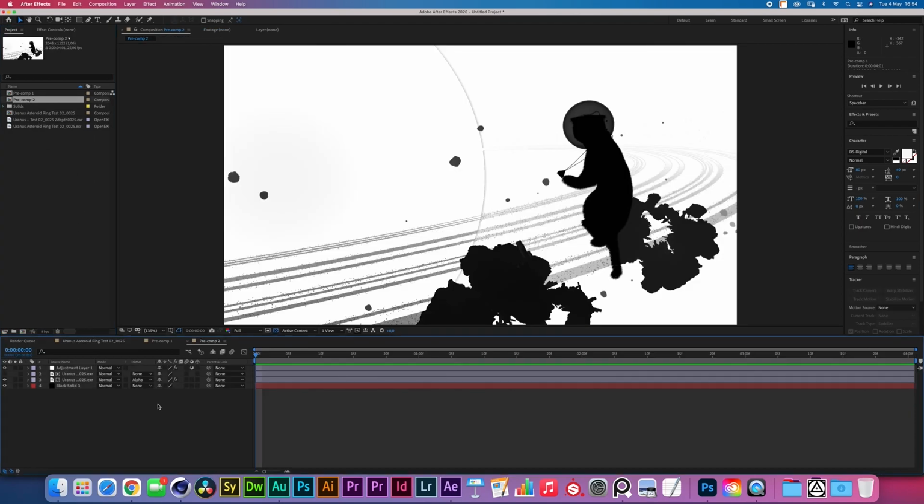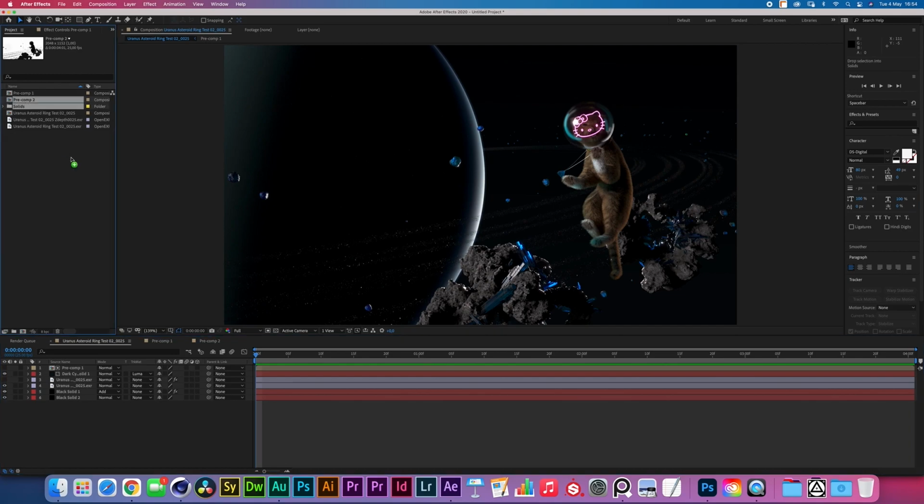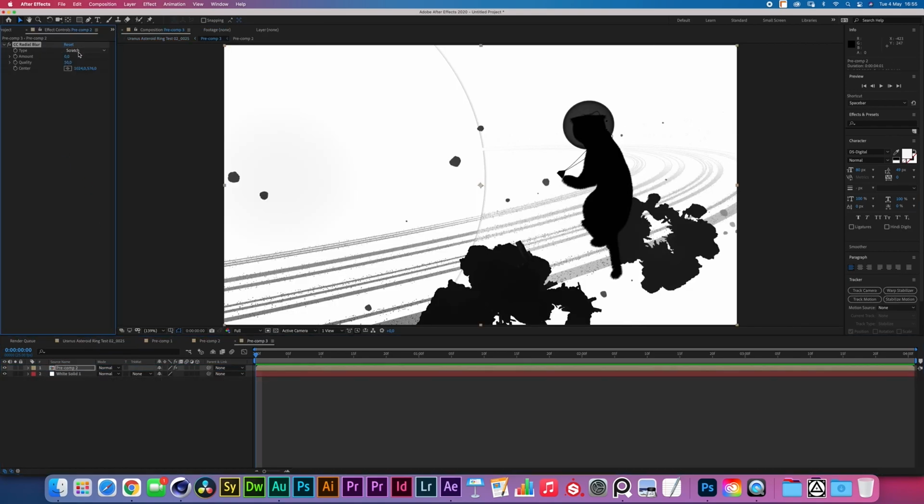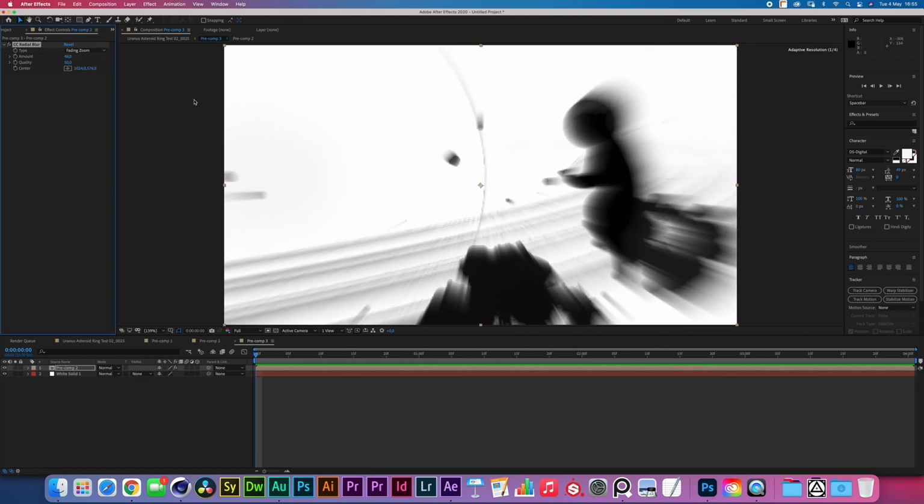So I'm duplicating the system, and let me see, how would we go about that? Let me drag this in. CC Radial Blur set to fading zoom is actually a very good effect to do this with. If I increase the amount over here, and then move the anchor point somewhere there, it's a bit too low.